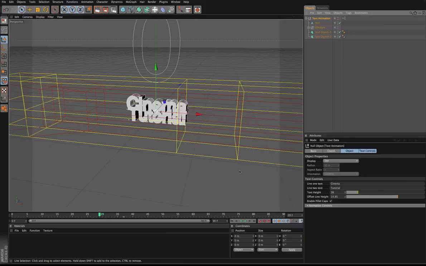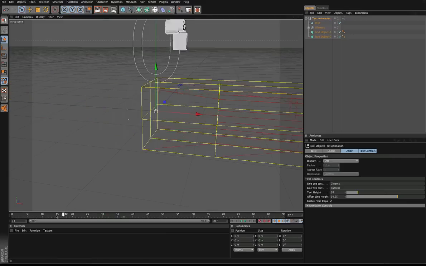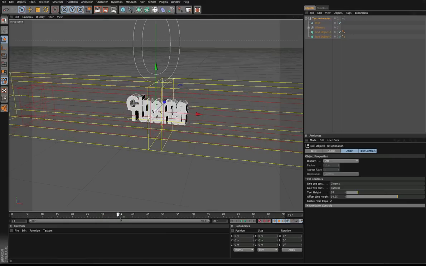So that's basically it for part 4 of the effectors layup. Hopefully you got to thinking how you could incorporate this into one of your own projects, and see you in part 5.